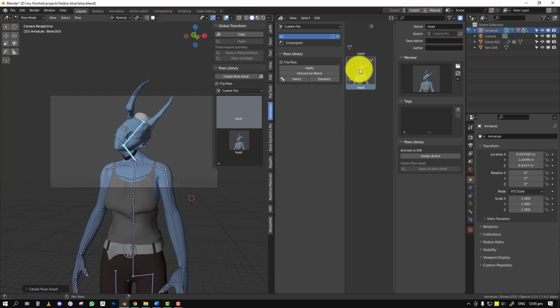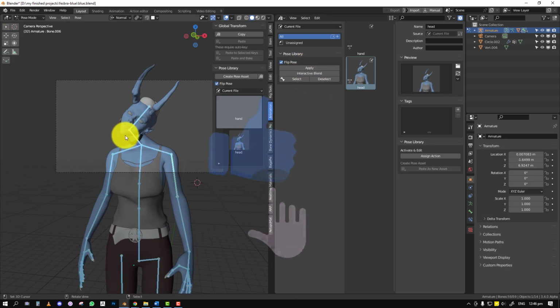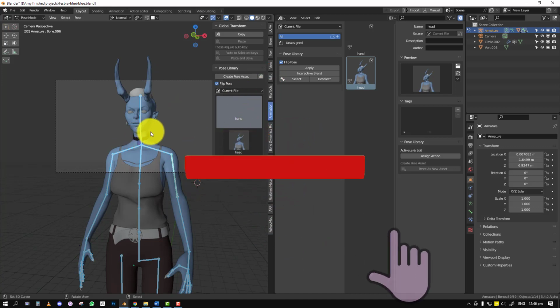Remember, if you press the W key, the context menu, you can have some options to clear it. If you use right click, you can have the same options. You could also flip your pose, especially if you have the correct naming, which is _L and _R. So you could use some of this flip pose system. So that's it for this particular tutorial.